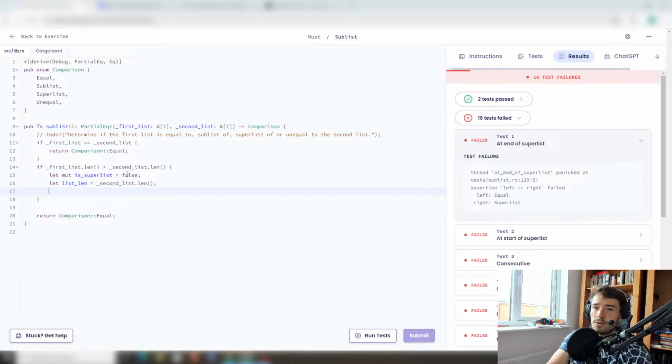Let's do list length minus the list length, idx. Okay.